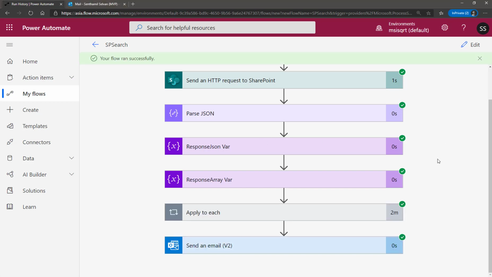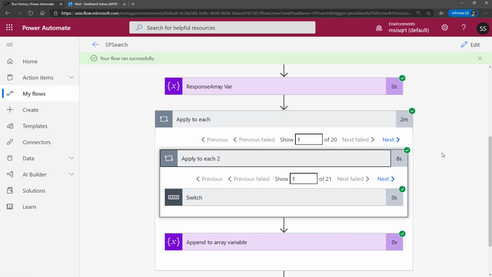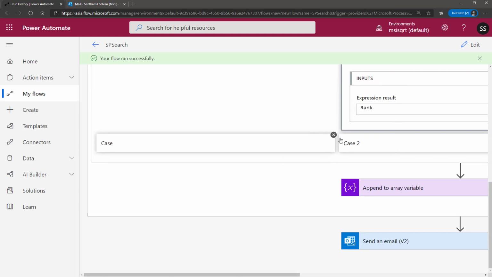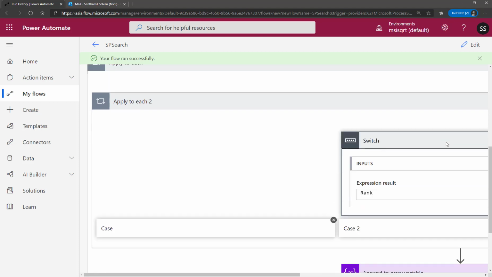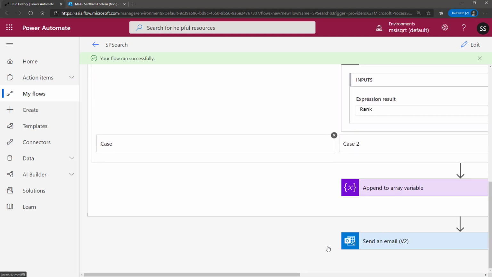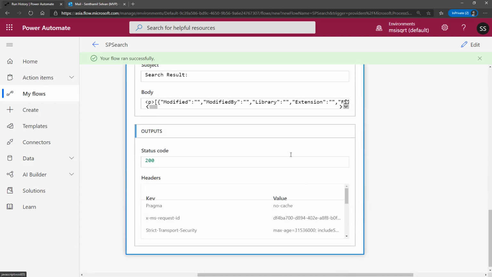Okay, now the flow has completed, and if you try to debug it, there are 20 search results for the blockchain star, and it had iterated through each of the 20 results, and there is a switch case also, and finally it has appended to the array, and the output is seen in this.